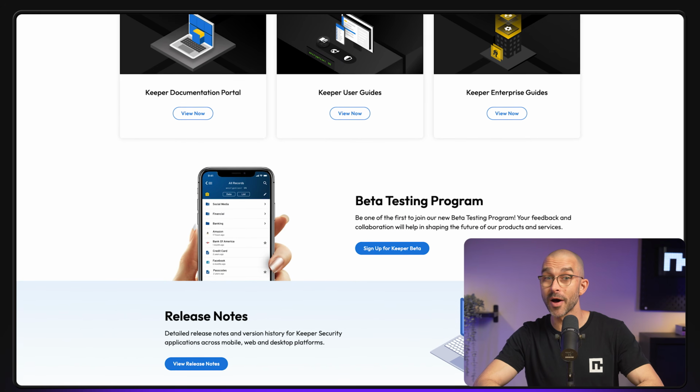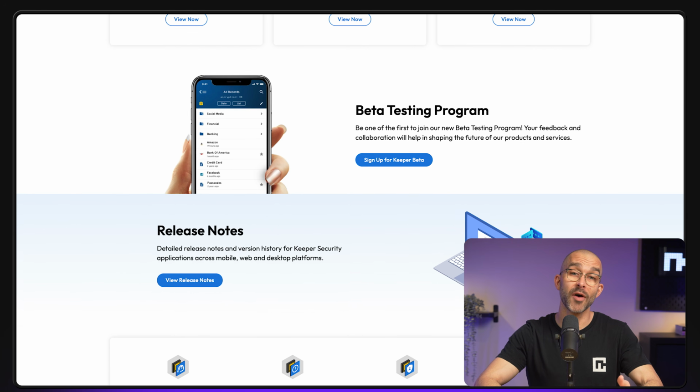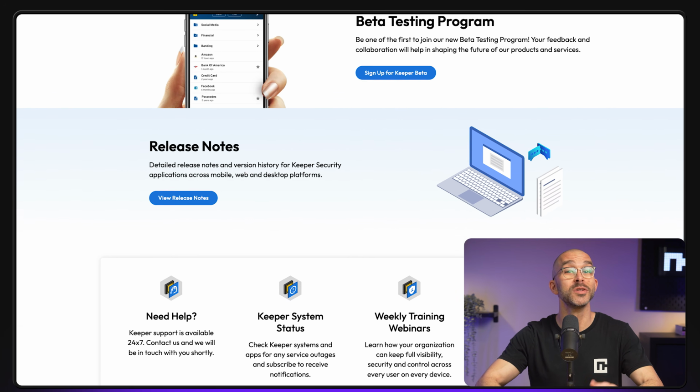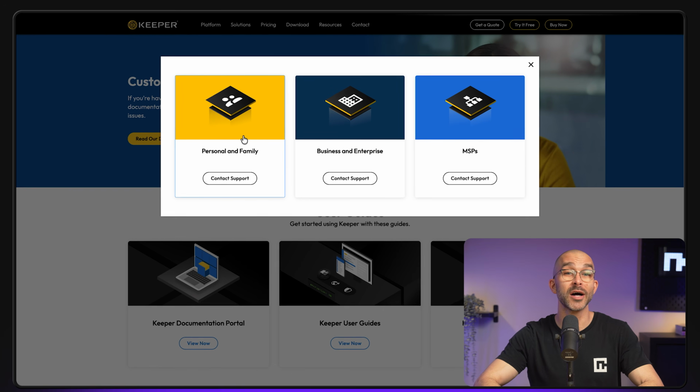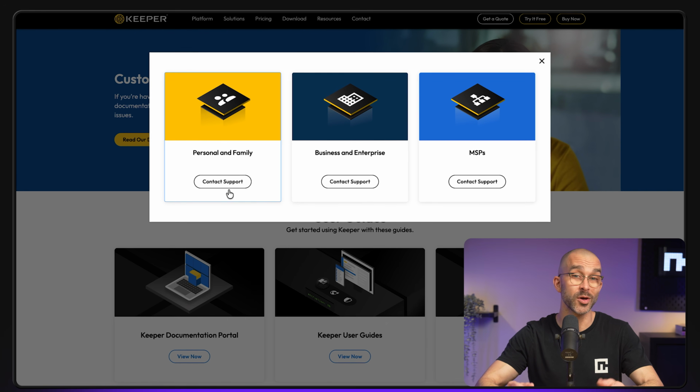Look, I know we covered a lot of info, but don't worry, you don't have to memorize everything. If you ever have any questions about how to use Keeper in the future, the provider offers helpful guides on their website with step-by-step instructions about all their features. Plus, Keeper also provides 24/7 support through the form on their website.